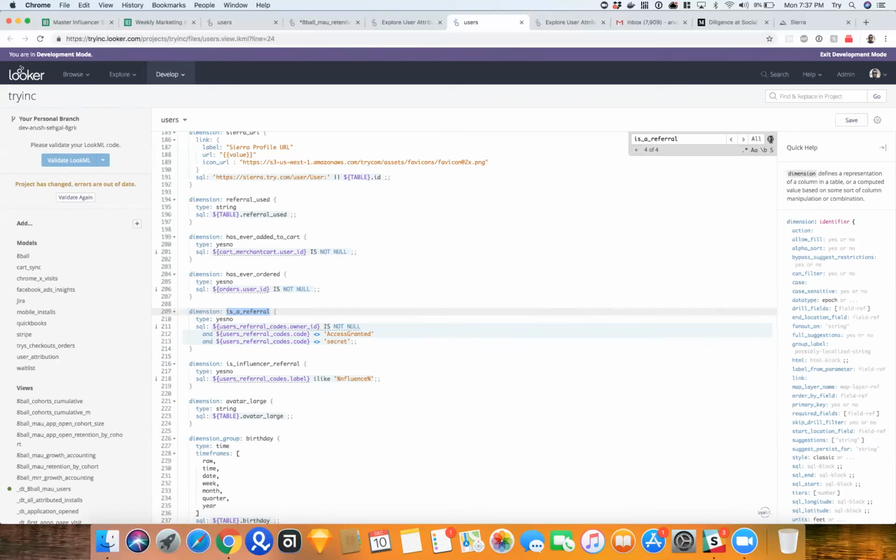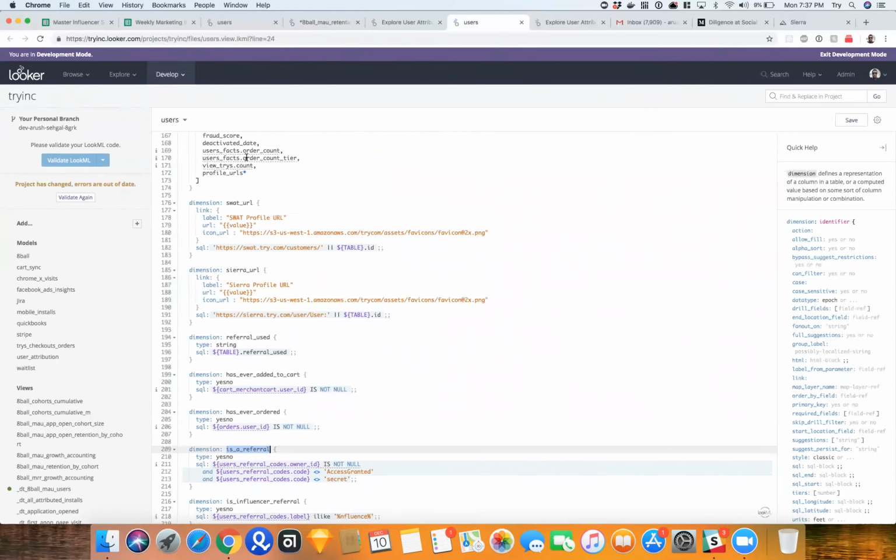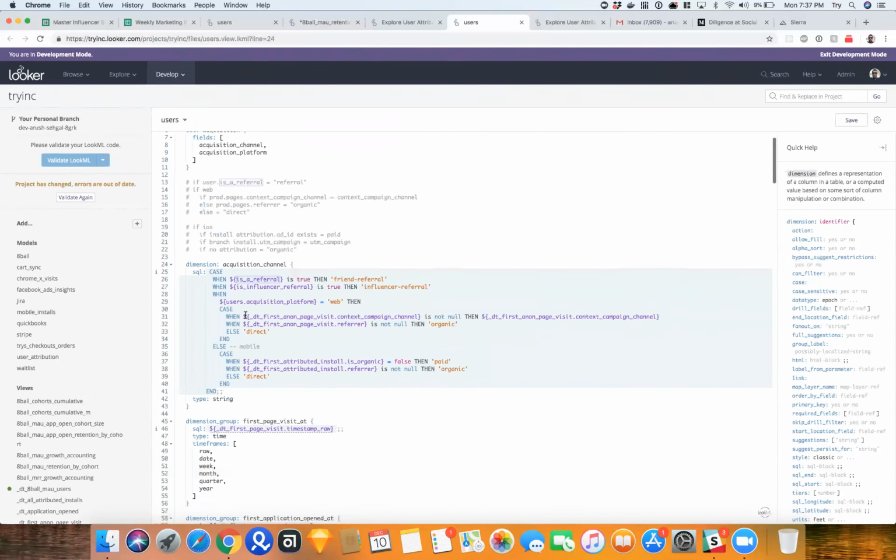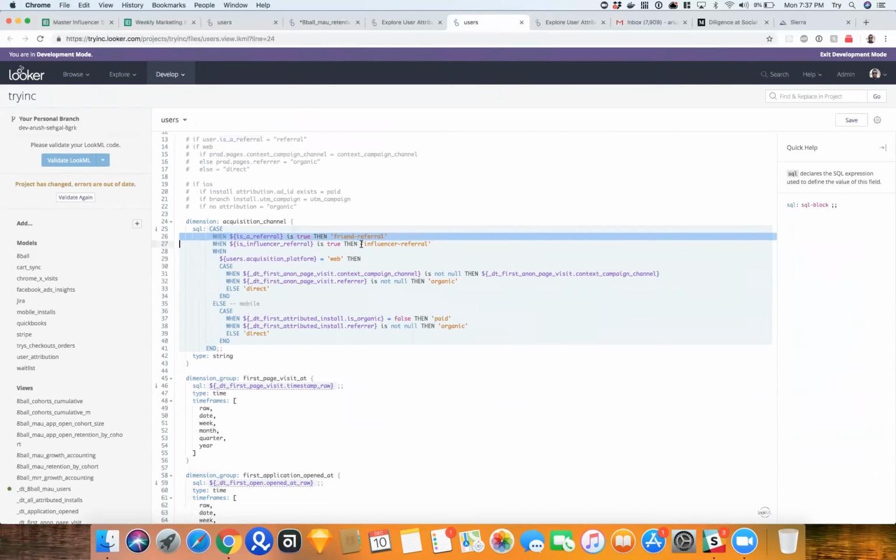That means it's a real user's referral code, not an influencer code or one of these marketing codes. So going back to acquisition channel, that's a real friend get friend. The ones where it's an influencer referral, we say it's this.